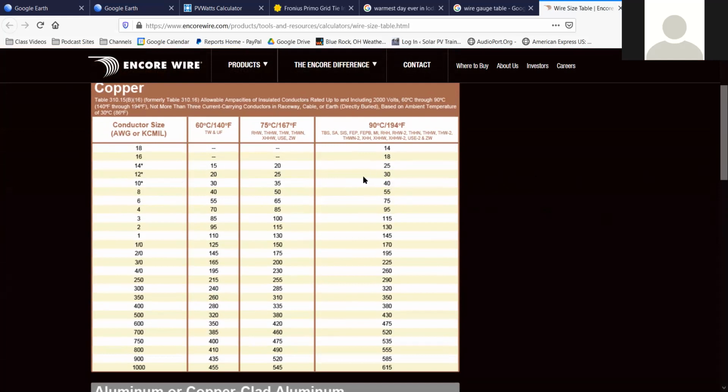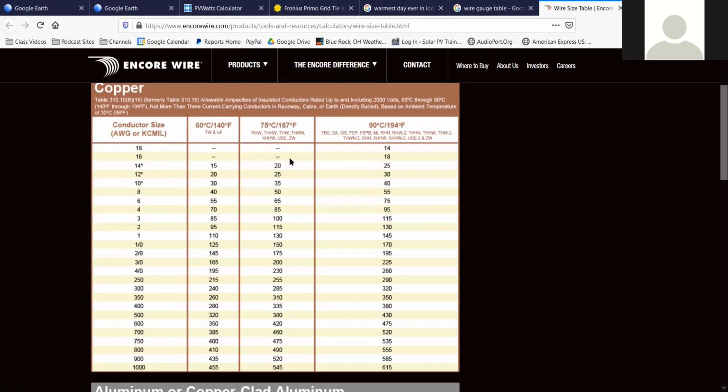But hopefully you'll remember in the lessons, it said we really should use only the first column for our wire sizing, because we don't always know what the rating is for the terminations we'll be using in the equipment, like in the combiner box or in the DC disconnects. So just to be safe, use column number 1, even though we're going to be using PV wire, which is a high heat wire, which in theory could carry 30 amps, but we're going to use 20. So 12 gauge cable will certainly handle the 16 amps that we're worried about here. So 12 gauge is fine for the PV source circuit.